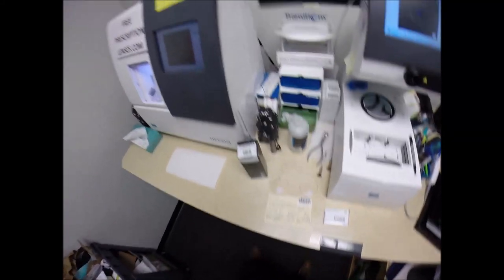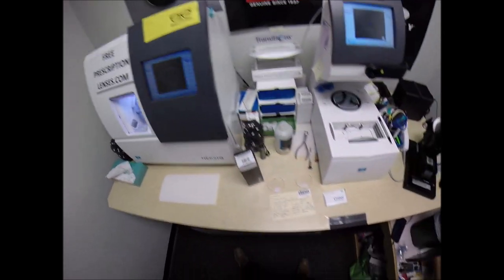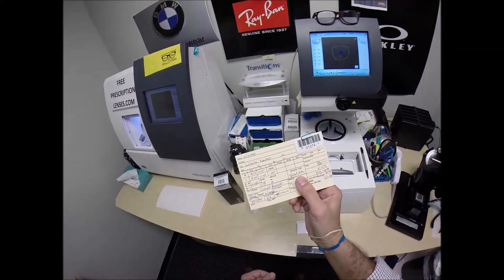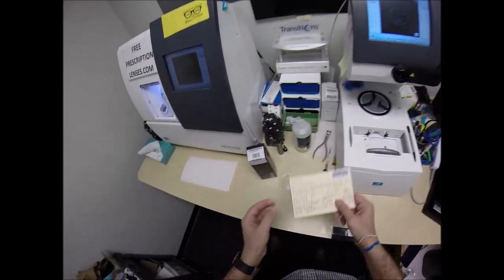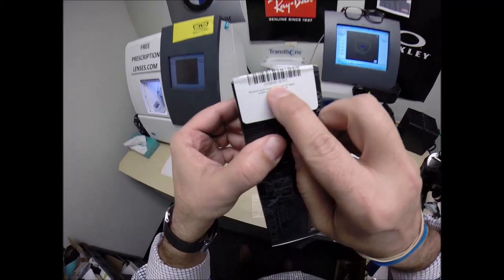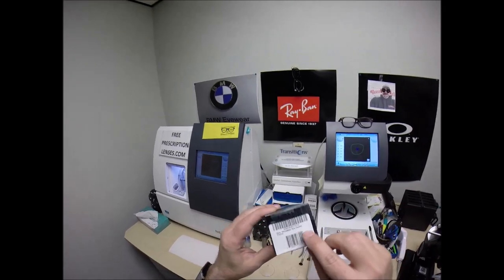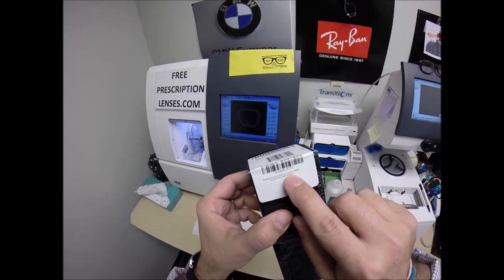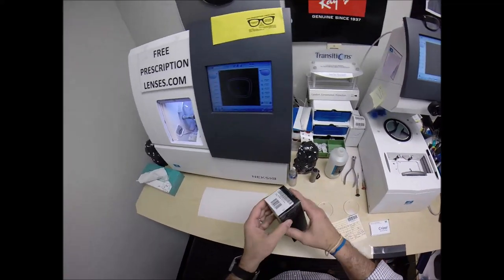Winston in Wichita, Kansas. See more better with freeprescriptionlenses.com. Tonight I'm going to cut the Essilor Ideal Advanced Invisible Bifocal with Crizal Avancé for the Oakley 5040, which is the Wingspan, color 03, which is the pewter, in the 53 eye size. It says it there in darker. It's got the model number written on the side, the name and the color, and the size on the top.